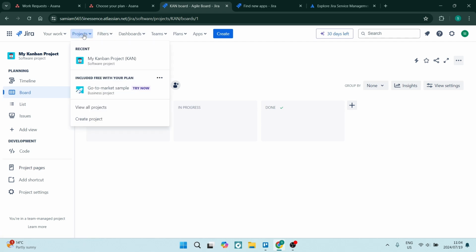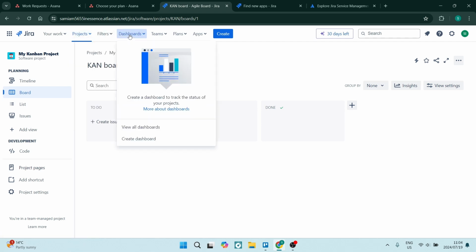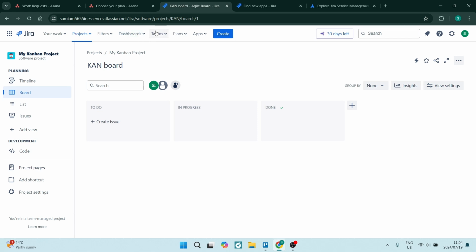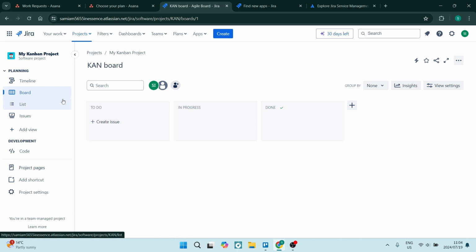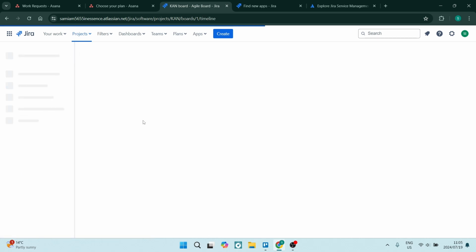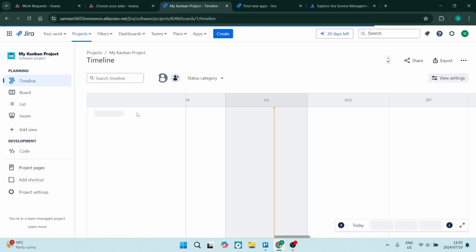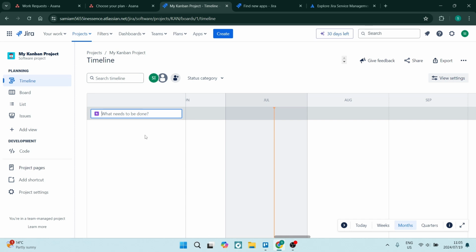I can view all my projects here. I have a dashboard which I can actually customize myself. I can manage all my teams. All my plans are right here as well, if you want to create different plans for different teams. And then again, I have the cards. I can view them in different types of views. So if there's a timeline view that is more suited to your project needs, you can use that, or a board or a list. So that is fantastic.